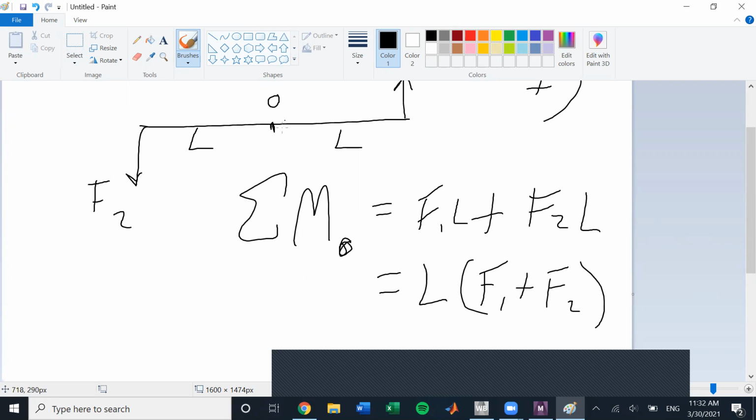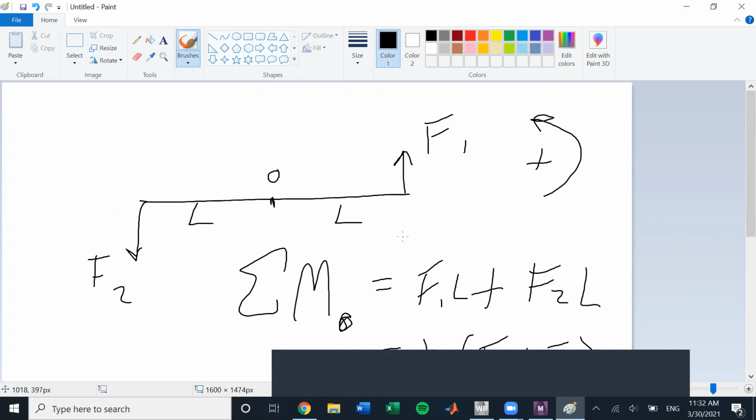Another thing this indicates is that if we apply all of the force to just one side, that's the same as applying half of the force on each side. The couple would end up being the same, if that makes sense.